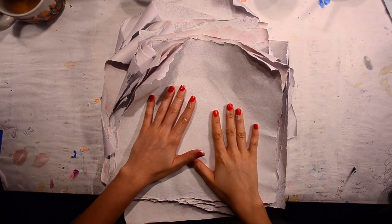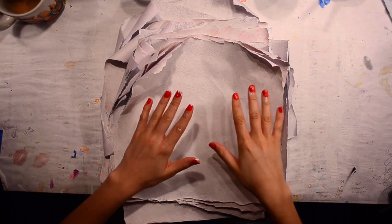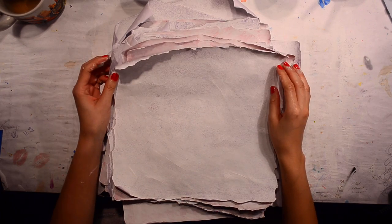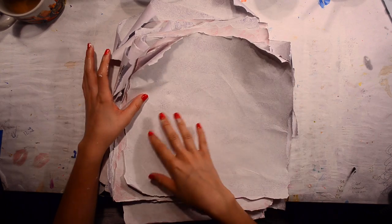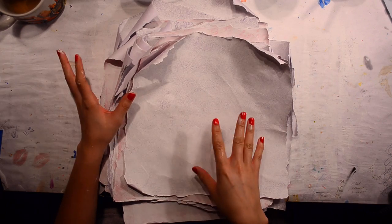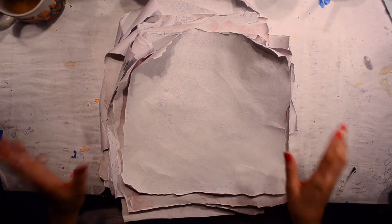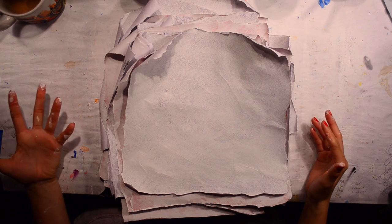So I painted all my paper and dried it with a heat gun, and put about three coats, and you can still see some of the pattern underneath, and I like that. I don't mind that some of it's showing through. In fact, I wanted that. But this is obviously not a step that you have to do. You don't have to buy pattern paper and then cover it up.